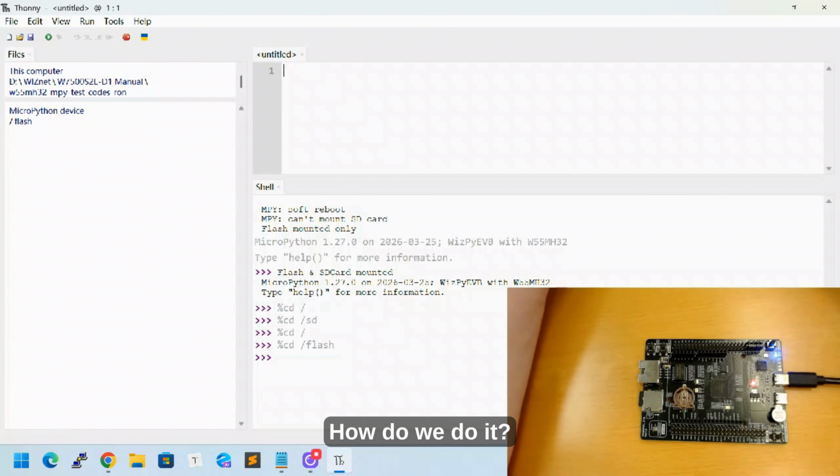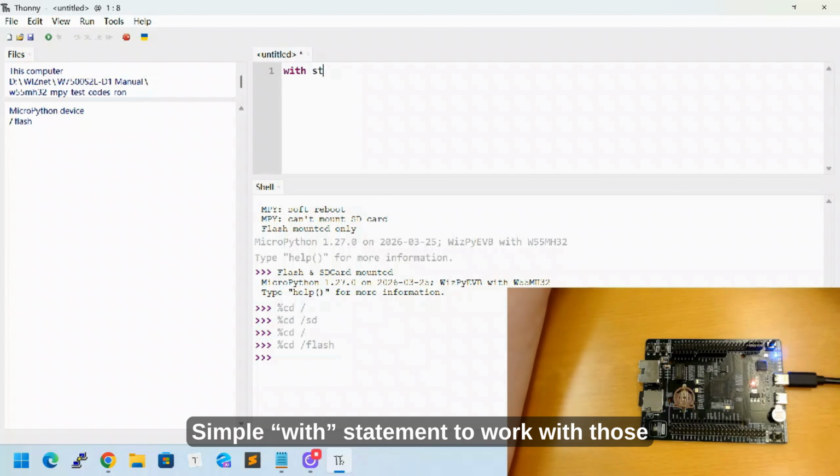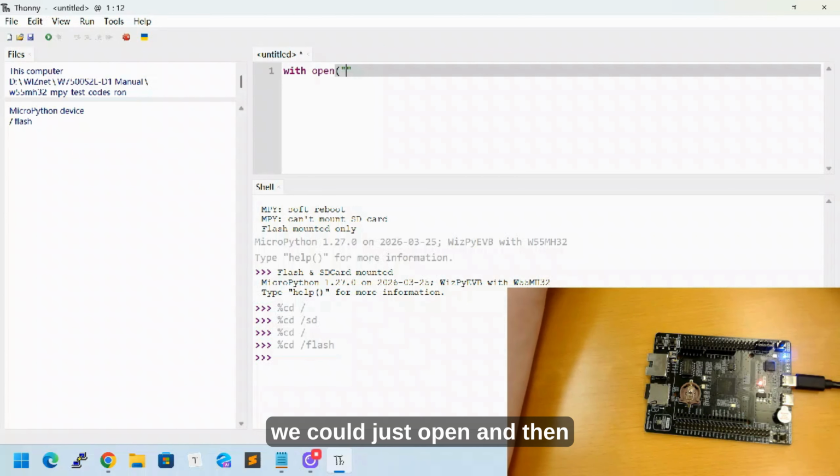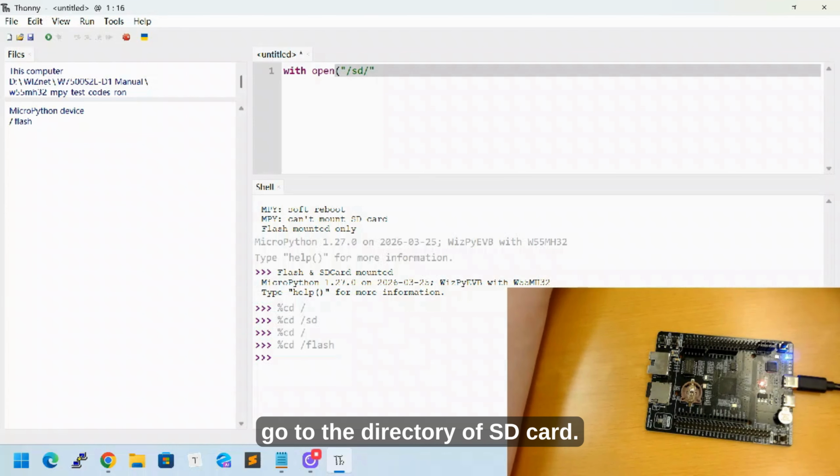How do we do it? A simple with statement to work with those files. Open, and then go to the directory of the SD card, and then testing.